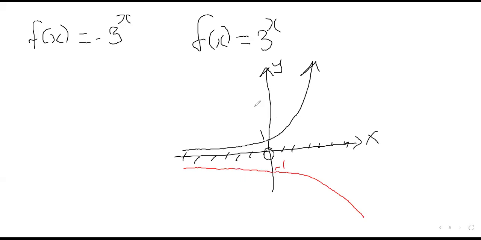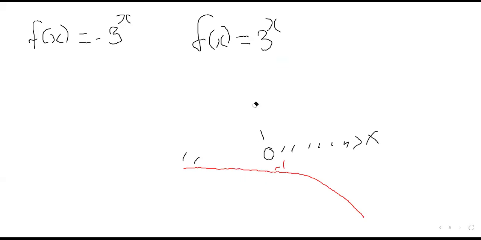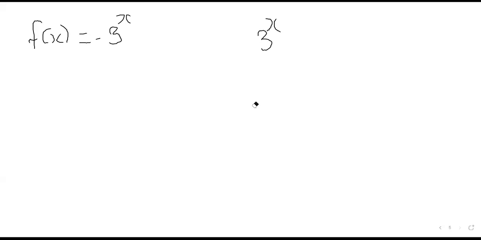So having said that, let's look at it now independently, because we're not going to be comparing each and every time. So for this graph here, number 1, what is the horizontal asymptote? y equals 0. That's our horizontal asymptote. Number 2, what is the value of a? The value of a is still 3. The value of a is the one that is to the power x. So that is the value of a. So a equals 3.